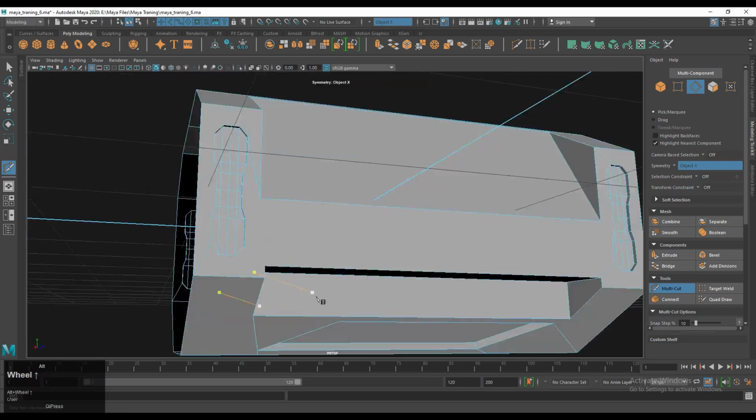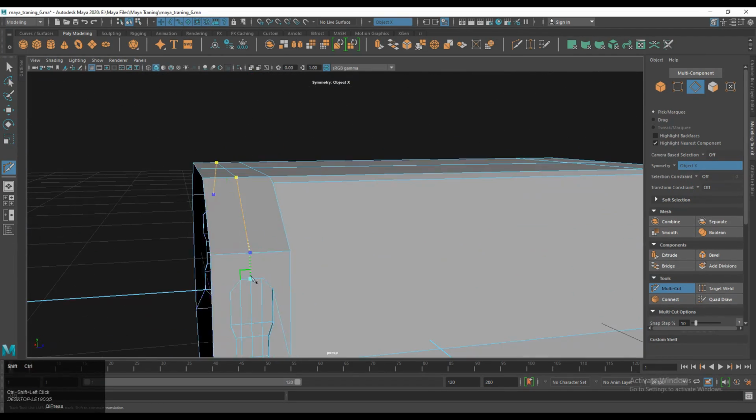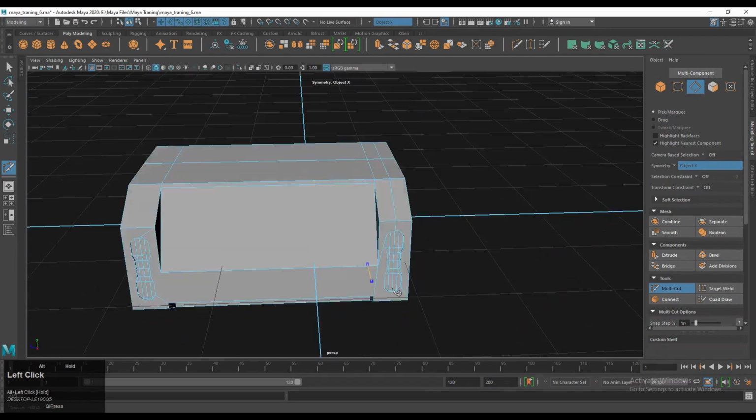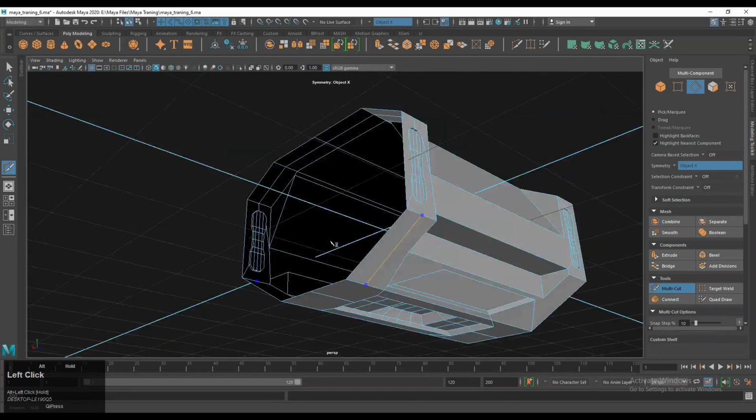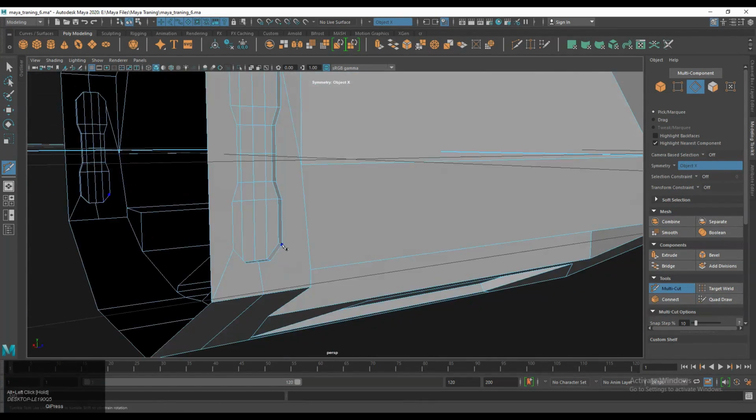So that's what I wanted to show you. I hope you will like my modeling workflow in Maya hard surface modeling. Just here is a change in the software, everything is the same.